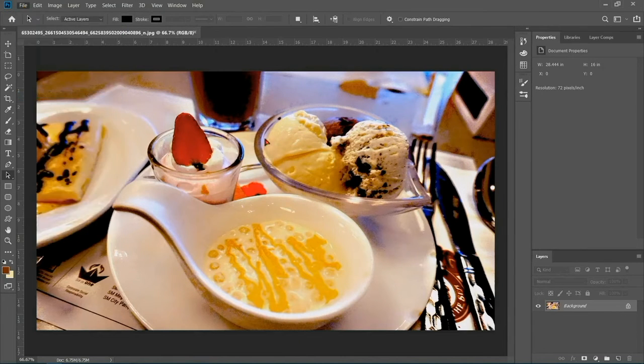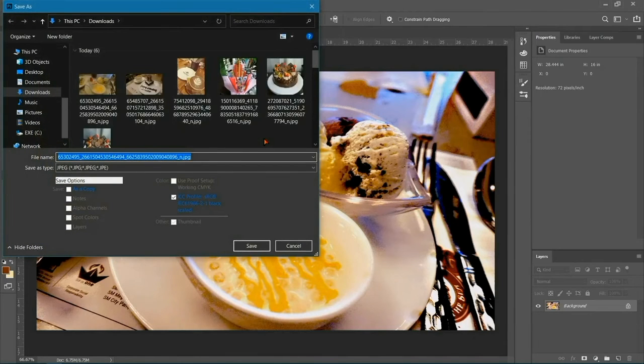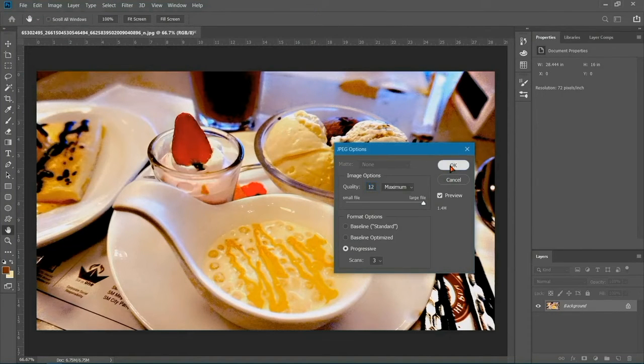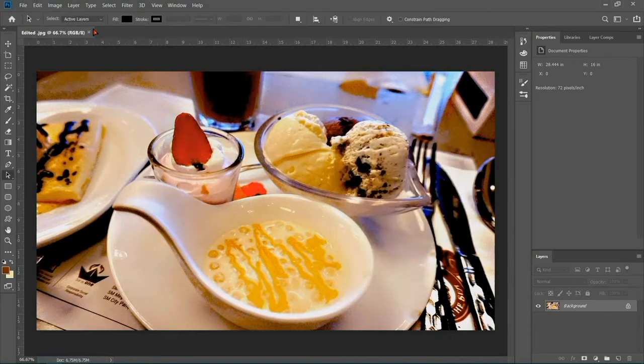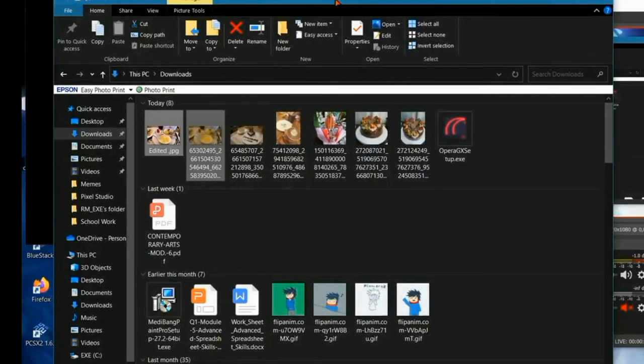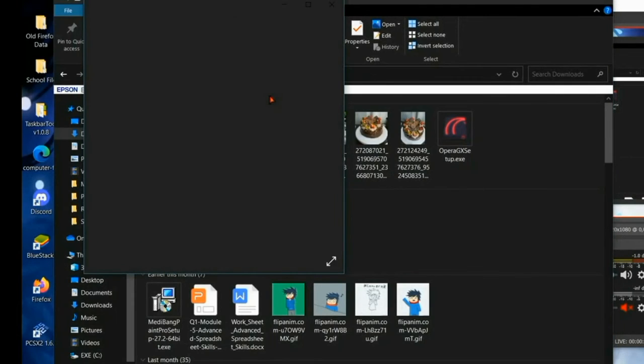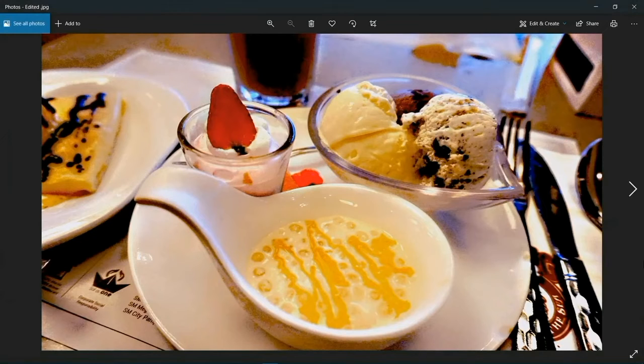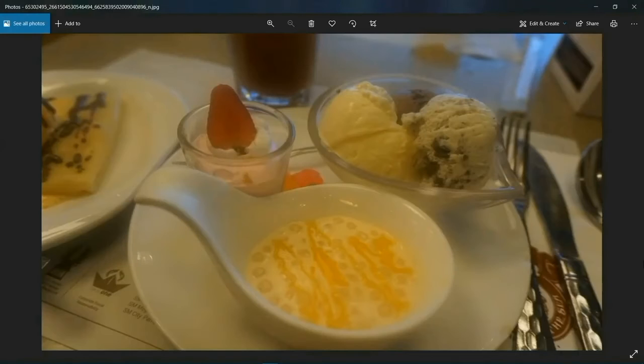Now we're going to save our file and we're going to rename it. We can choose any file or folder for us to put the photo that we have edited. As soon as you save the photo, there will be a pop-up that will emphasize the pixel or the megabytes of the photo itself. Now, we're going to see the before and after photo of our product. This is the edited and enhanced photo that we made, while this is the original photo.